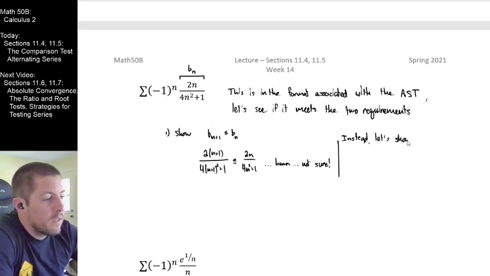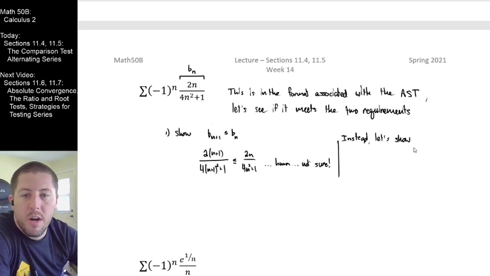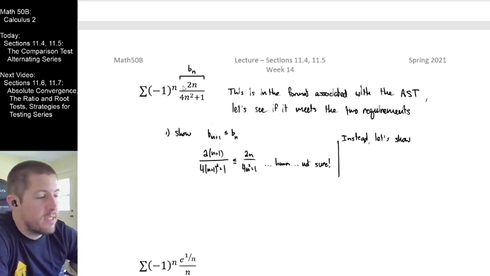Instead, let's think about how fractions work. How could I show that a number in terms of n as a fraction is guaranteed to be decreasing? Here's another important feature of this: every time n gets bigger, both the numerator gets bigger and the denominator gets bigger. So what I need to show is that the denominator grows at a faster rate than the numerator grows, to show that it's decreasing here.